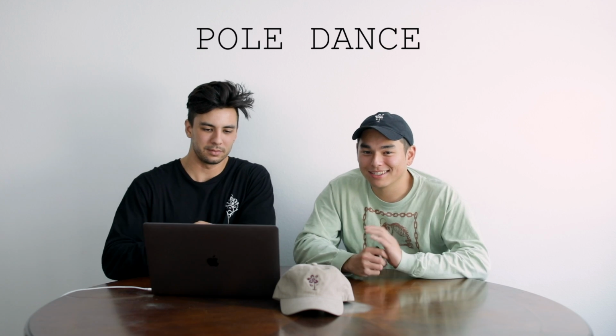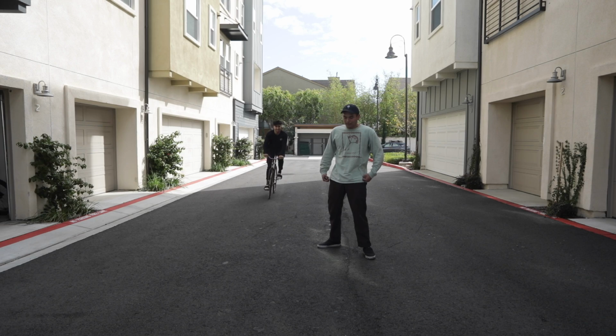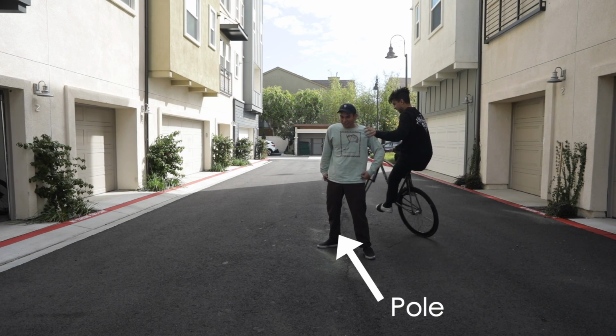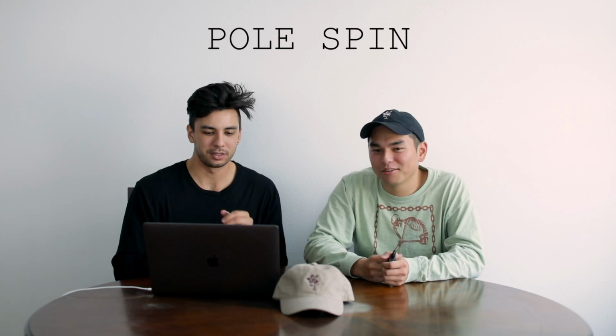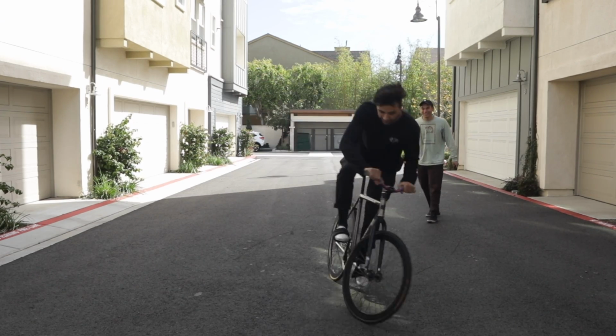So the pole spin, this is the maneuver you see everybody doing. You wheelie up, you take your hand off, you let it all hang, and then you go around a pole. Pole spin, pole dance. So you've got your pole dance, then you've got the pole spin. You just smack your hand on the pole as you go past and you go into a Keo spin. You could even do a pole dance first and then push off the pole into a Keo.